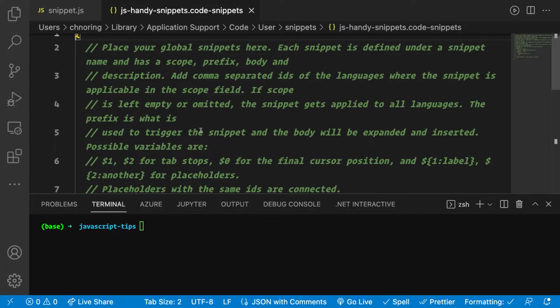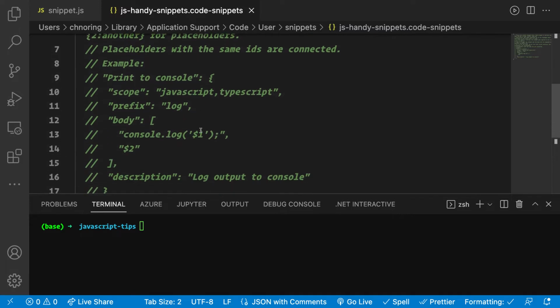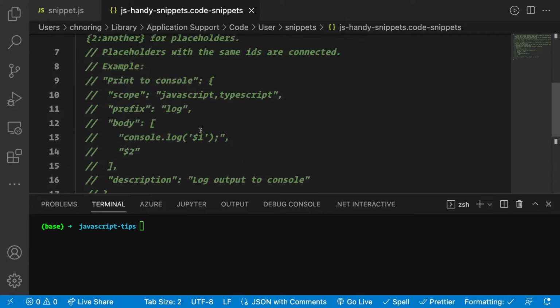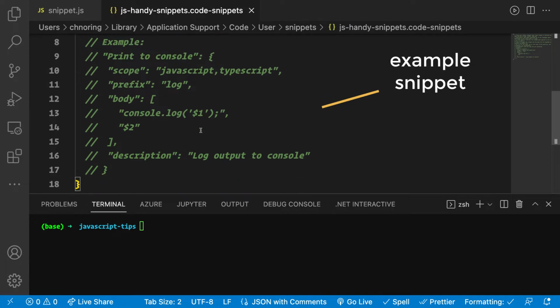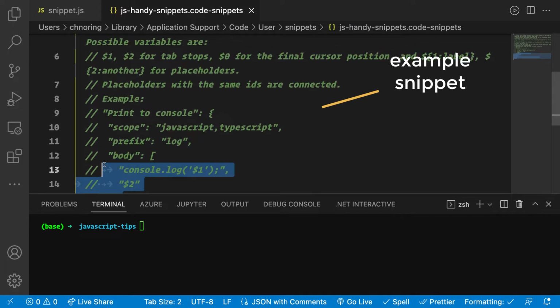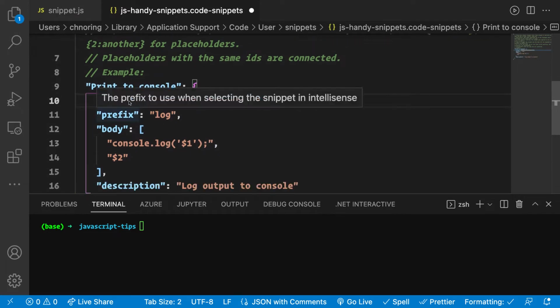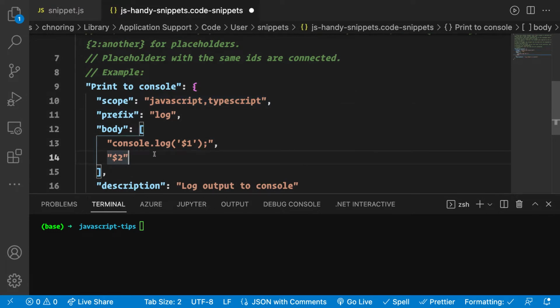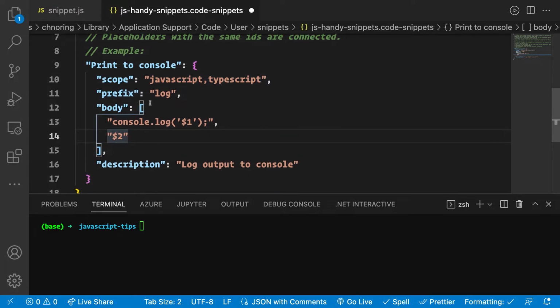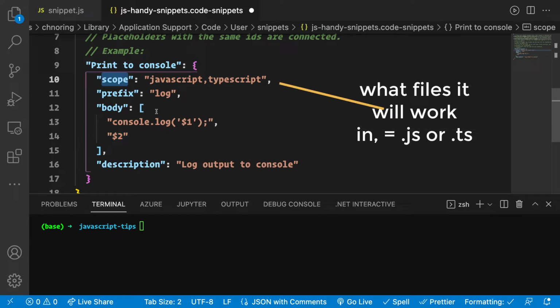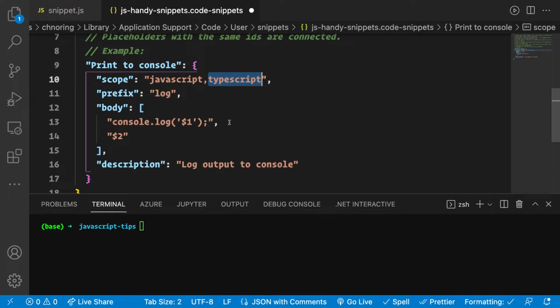It's telling me here's a bunch of stuff that you can have. Now the interesting part that we're going to use is this piece here. So what we want to do is take this comment, because that's a great starting point, and uncomment that. As you can see, it's telling us what to do potentially, and it already reveals what it's targeting. The scope is telling us what it's targeting, and that's JavaScript and TypeScript. It could be targeting other types of files as well, if you wanted to target Java or C# or Python, what have you.